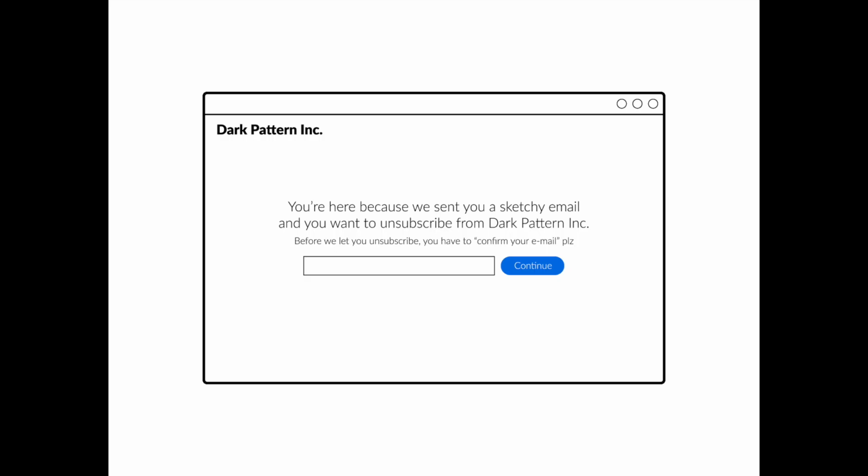Let's continue. We have another great trick. We want to avoid accidental unsubscribes from our email list. And that's why we will send an email randomly to a lot of people. A lot of people. And they will appreciate it. And if they don't, they are probably clicking on unsubscribe by mistake. And that's why they'll have to confirm their email address, so we know the address is good.